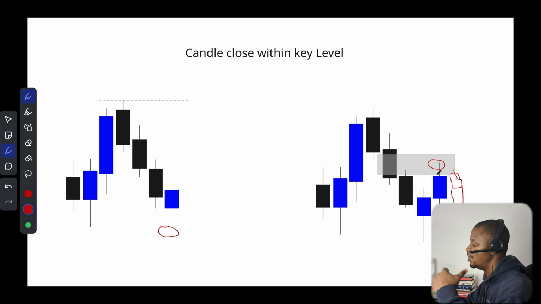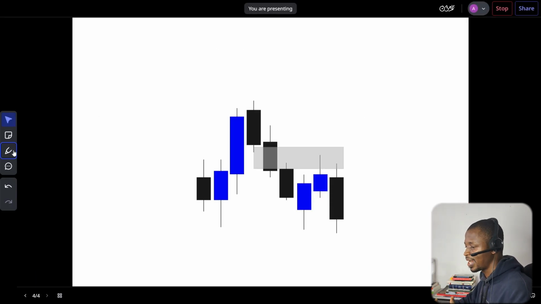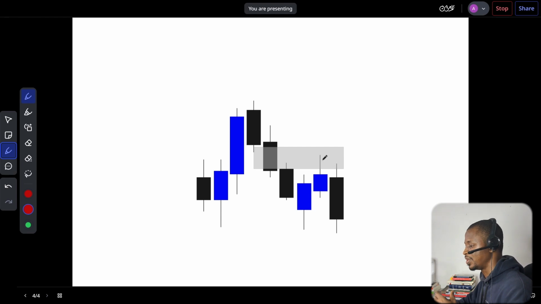the daily candle fails to close above the fair value gap or the imbalance left behind in the previous trading days, right? So you're going to be waiting for price to close and push towards the downside. If you see the next candle, you're going to see exactly just that happening. So look at it. Price did exactly that. Price tapped into the gap and closed within the gap, right? And the next candle that comes up starts selling towards the downside.